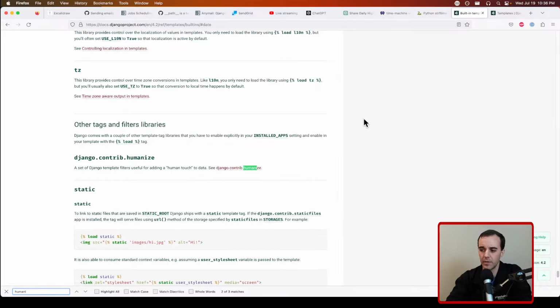There are a couple of extra things in here that are nice, and as you can see, a human touch. So there's another Django app that we can add. Django comes with a couple of other template tag libraries that you have to enable explicitly in installed apps. One of them is contrib humanize. Let's go read about it.